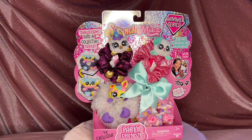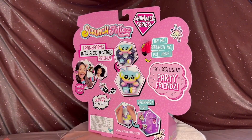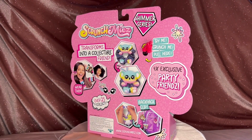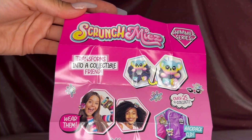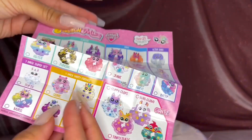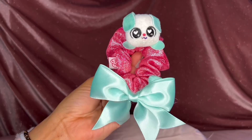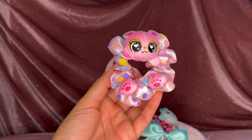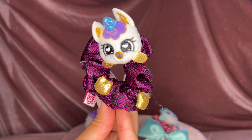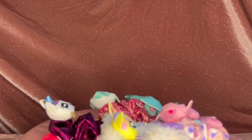These little scrunchie ties are called Scrunchme's — they're cute accessories for your hair, and there's a little twist tie in the middle so you can also add them to your purse as an accessory. I got four really cute ones: one with a little bow, a small pink one, and a little unicorn. They just give me so much dopamine!